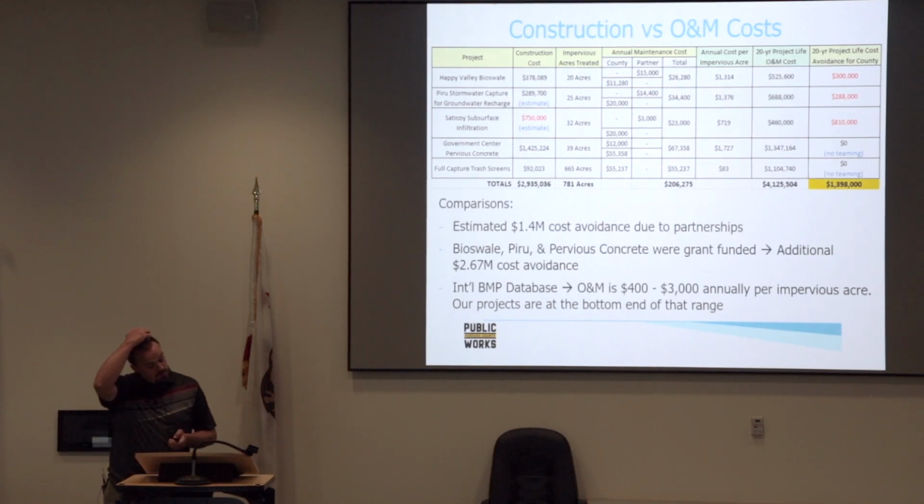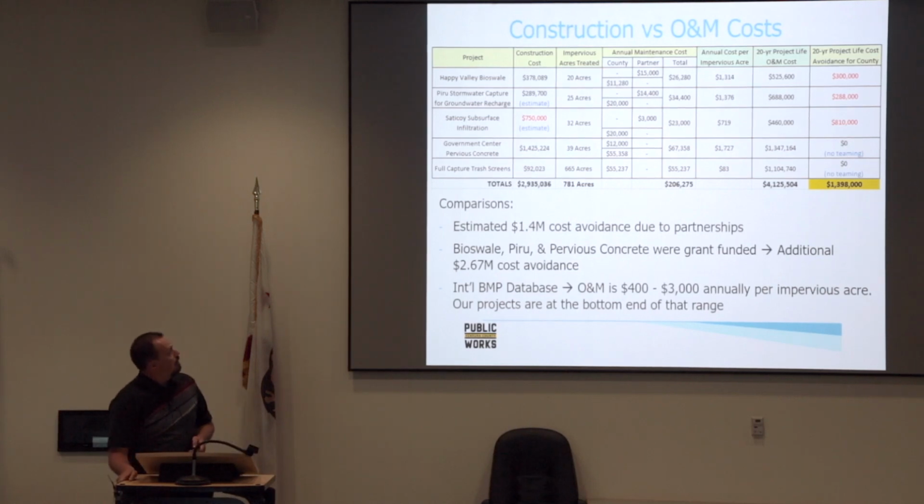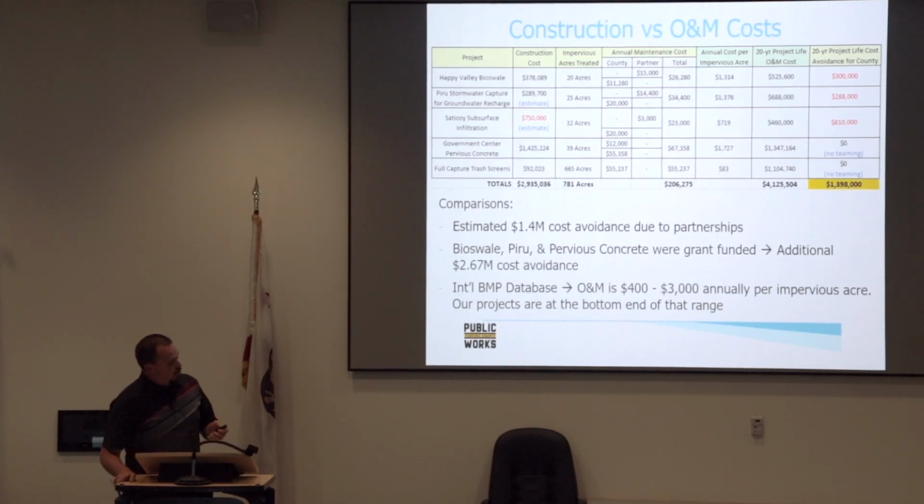So I want to get into costs. I put together a table here. This is a few of the projects that I've worked on since being at the county. We've got the Happy Valley Bioswale at the top, our Piru Stormwater Capture project that's under design right now, and Saticoy Subsurface is another one that's within design. Our government center pervious concrete, and then we put in a bunch of full capture trash devices as well, the connector pipe screens.